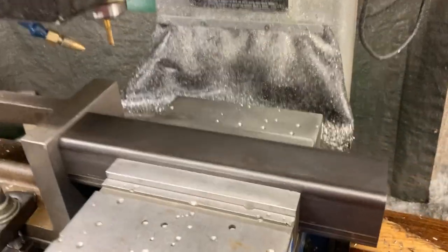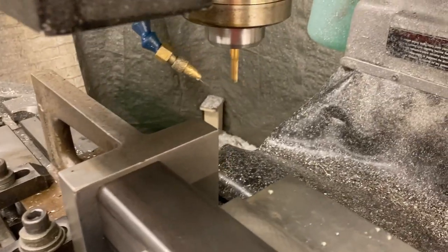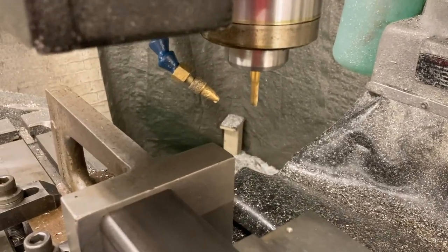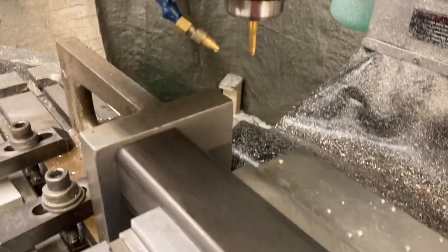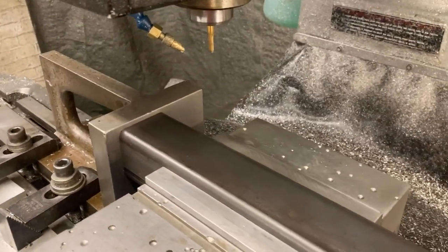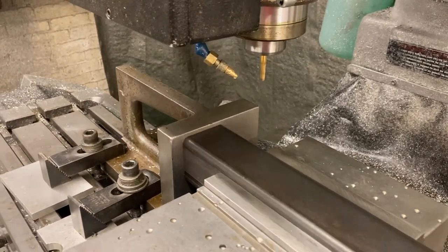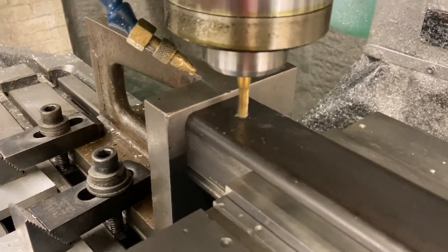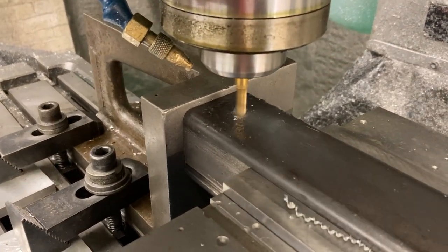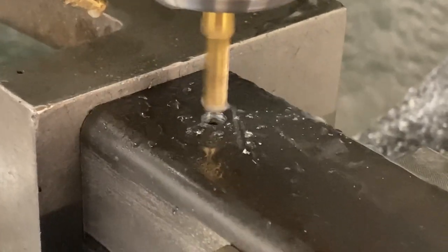So we got this one in the vise already. Turn the coolant on. I have a 0.265 diameter solid carbide 2-flute end mill, which is center cutting. So we will plunge into the tubing and then we'll cut the slots. Here we go. Comes back out to clear the chips.